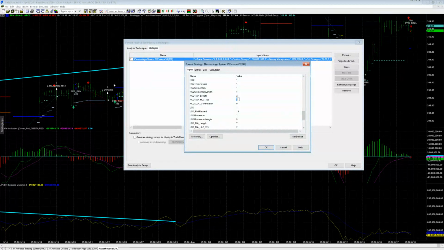You can have long only, short only, take high close dojis only, take low close dojis only, take PPS, not take a PPS. You can filter it out with MAs. You can override it and say, screw that, I only want to build a system if it gives a buy signal over a 5 period of the highs. And you can do that and optimize it and find out if even your own ideas work. You don't have to optimize and accept what TradeStation's saying is the best. You can do it yourself and then see whether or not you like those results. That's pretty cool.